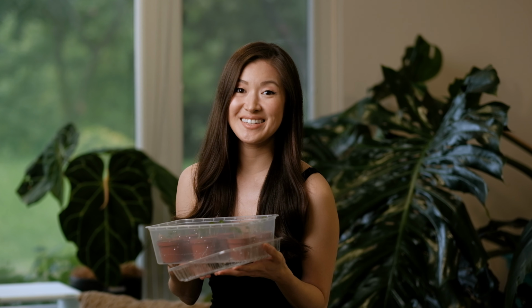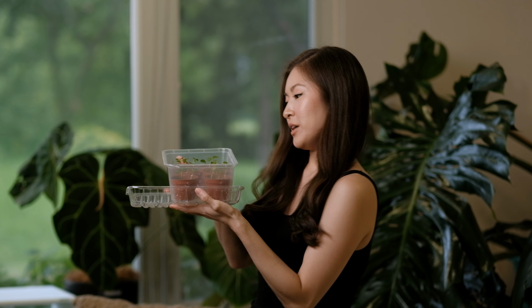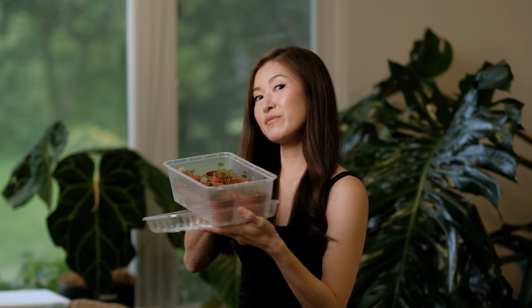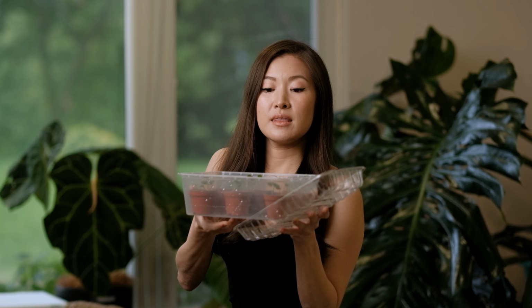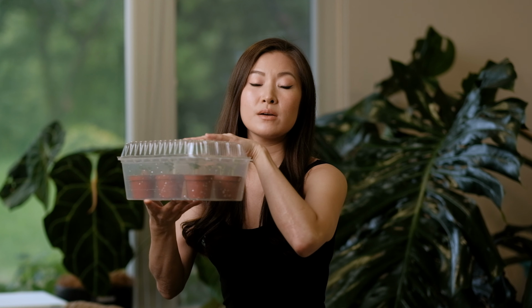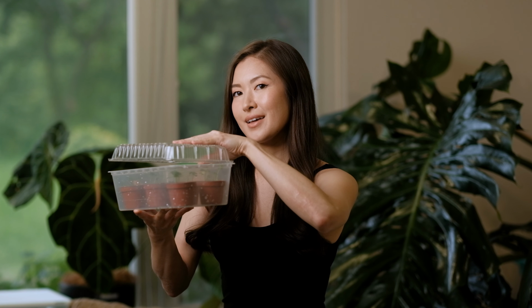So here's the plant progress after 3 months of planting the Anthurium Magnificum's berries. So here it is, 85 individual seeds. This is just one of the trays I have. So I actually keep them in high humidity by leaving them in this tray and covering it as well. And that keeps the humidity quite high compared to the room. And I actually keep it by the window. So you have to give it the bright sunlight it needs.